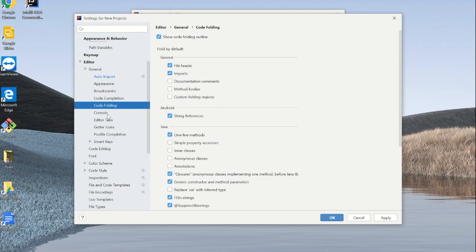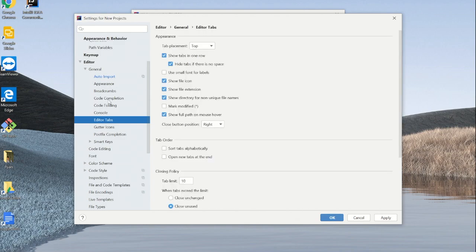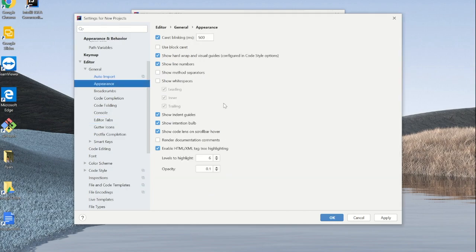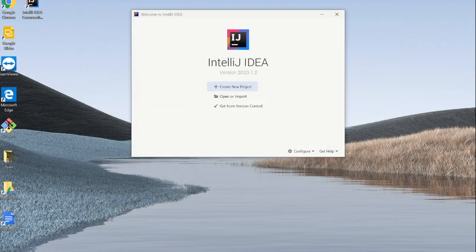And the console is all done. One more thing to check: in the appearance, you can see show line numbers. That is very useful, as it tells us in which line we have the issue. So it's good to enable the show line numbers attribute here. Now we are good to go. Apply. Okay.